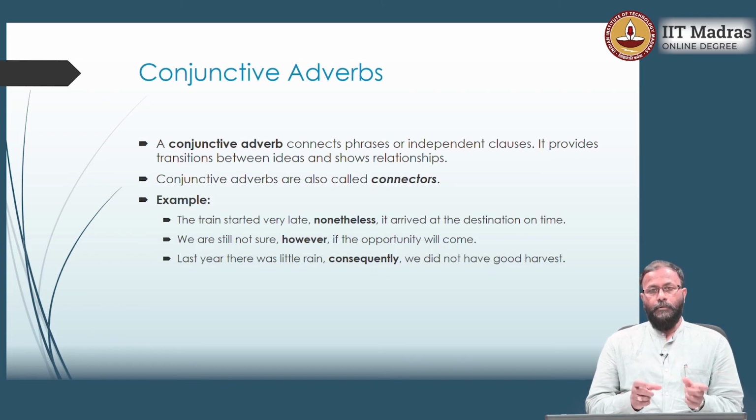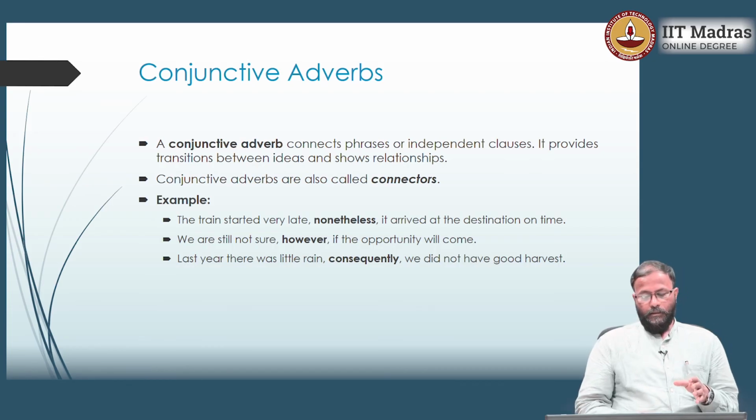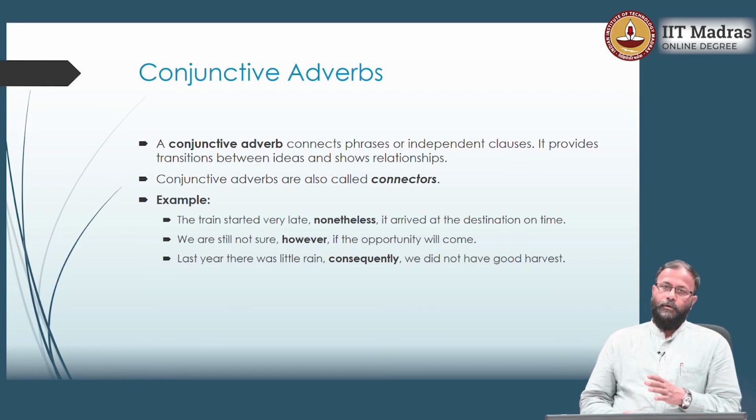Two actions linked together. Here, this linker nonetheless acts as a connector for these two sentences, full sentences, independent sentences, which have an independent meaning, but they are being connected, and it indicates the transition between ideas, and it shows the relationship between these two clauses. The train started very late, nonetheless, it arrived at destination on time. So, two contradictory ideas connected together.